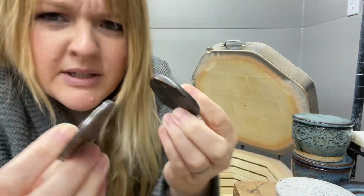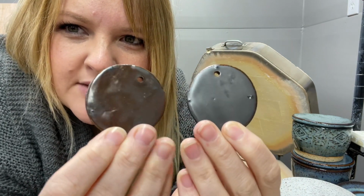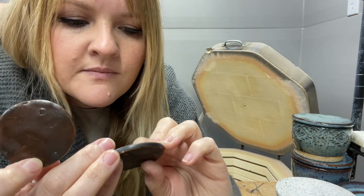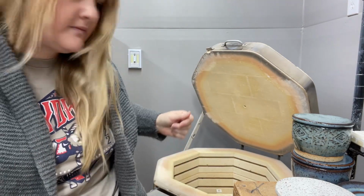And then maybe it won't drip so much either. You can tell on the back, I don't know if I can get the lighting right. Yeah, so this one looks a little more brown. This one's more like matte black. But cool, that's a good test. Good test.